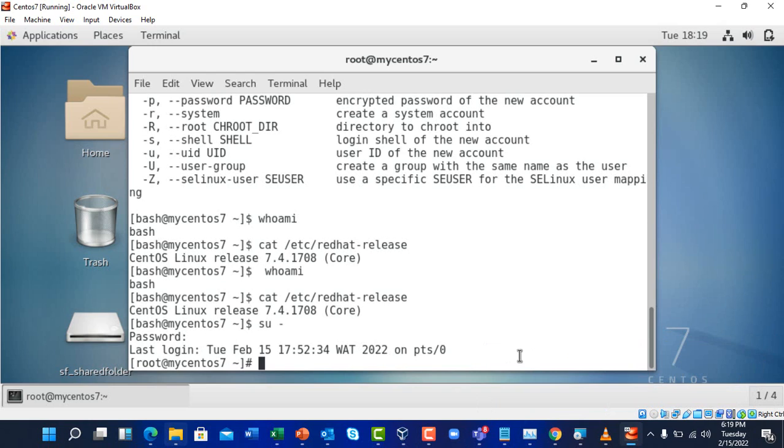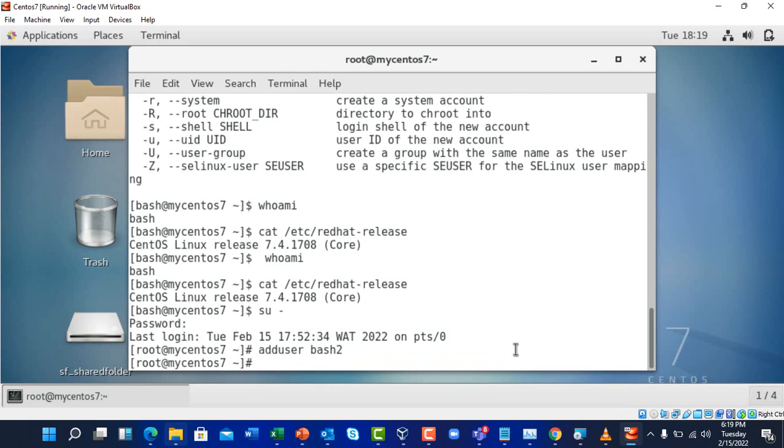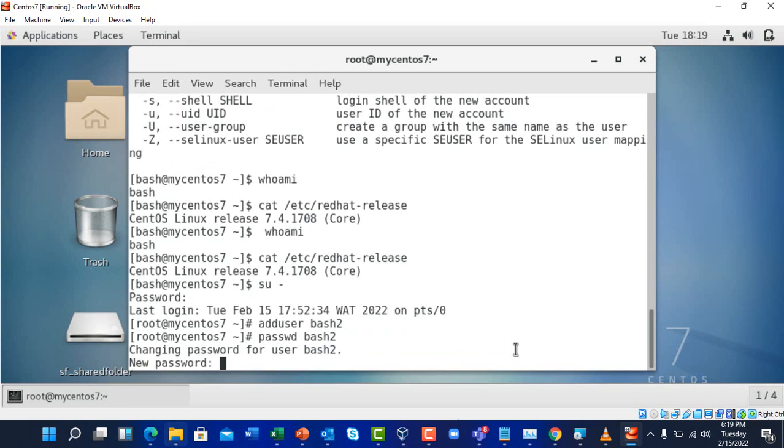So let's add a new user. So the new user has been added. Now let's set the password for the new user. So we're going to put the password for the new user.